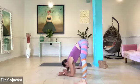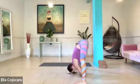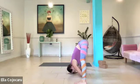For those that are feeling more open, I'm right here. If you need a visual, take your hands to your elbows. Begin to walk your elbows back in line with the heels or even past it. Release your head fully. So 4 folds are going to help you greatly to be able to have a better standing split. Notice in the fold as you release the neck, it should feel nice for the lower back.